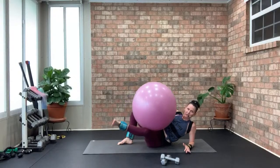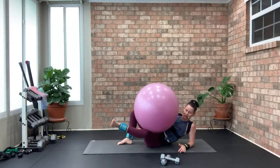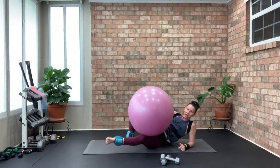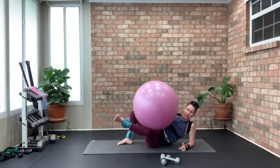You're gonna get active recovery for 1 minute. We're gonna work with the booty band. You guys can have two or three 2 pound light weights in your hands. I'll do my 2 pound egg weights.